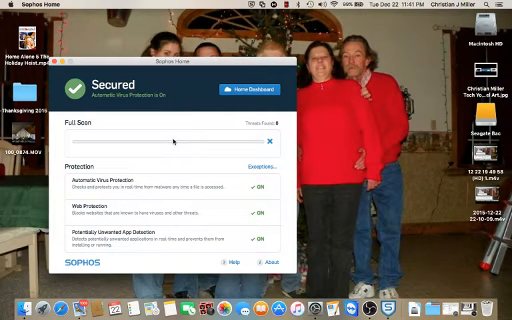And then it will scan your computer for viruses and malware and any other types of threats. And once that's complete, it will tell you whether or not you have any threats or security vulnerabilities, and it will tell you the best course of action to take in order to fix or resolve them.